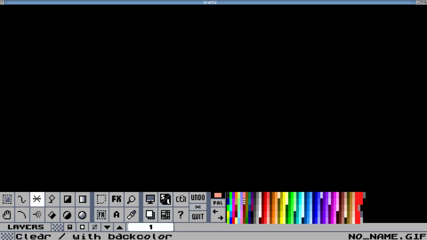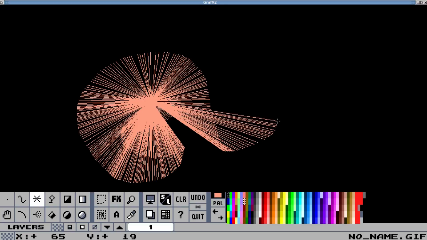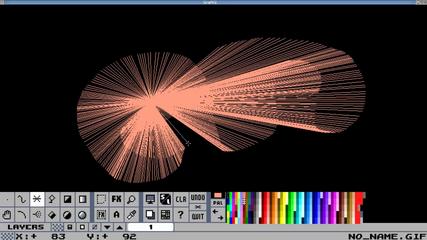I'm going to clear this page again just so we can see. And I'm also going to get rid of this custom brush, and to do that all you have to do is hit the delete key, and it defaults back to the 1 pixel brush. But this lines tool is kind of weird. It just draws everything to that center point. I don't know if people would have a use for that, but that's just a feature they include.